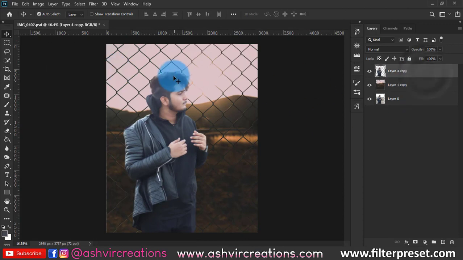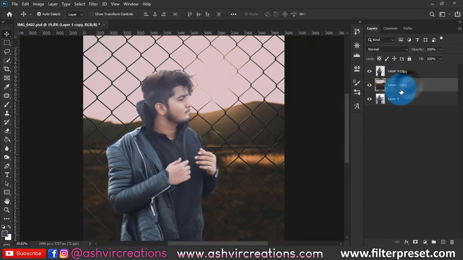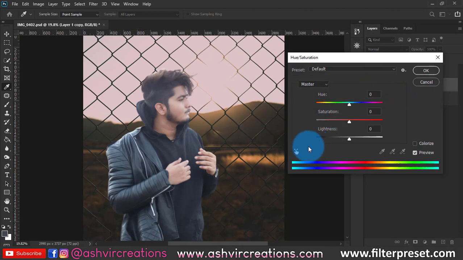Now what else we're gonna do is, first of all, press Ctrl U from the keyboard on the background image, click on this hand icon and click the button over here and select the red tone, and just reduce the saturation to 0, right? Now let's make it a red tone to kind of a goldish effect. So reduce the saturation to 0 and just hit OK, and you are done.